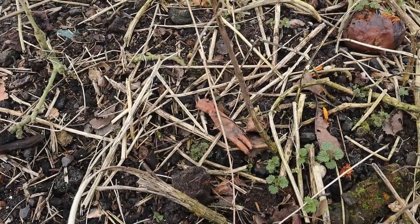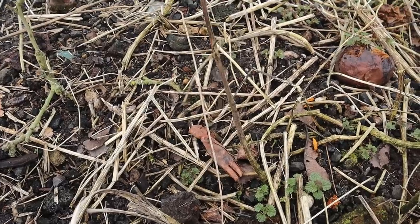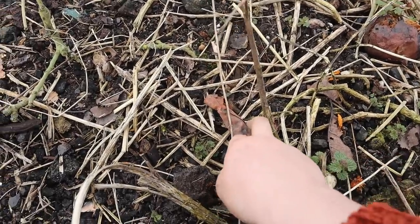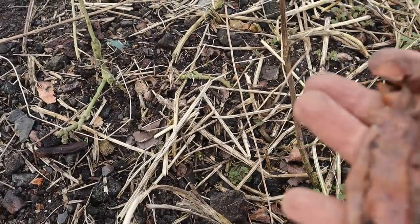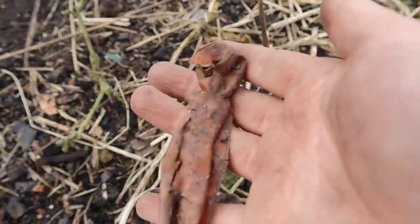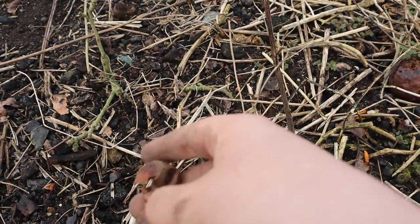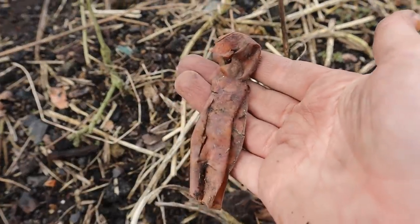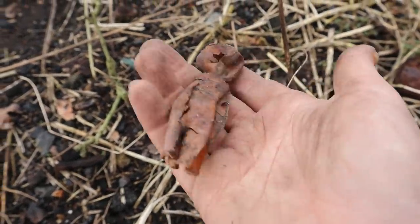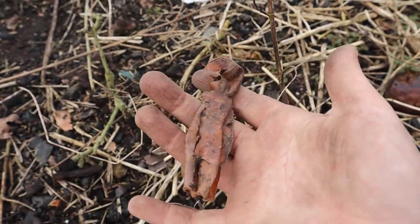Well, you're definitely not one of our normal finds, but you're still very exciting and I hope you still have a face. Oh, I can't tell. Oh, but look, it's a little plastic doll. Oh, I'm going to have to be super careful with you. But you could be a dump doll. Doesn't matter that you're plastic. You're a doll that's come from the dump.